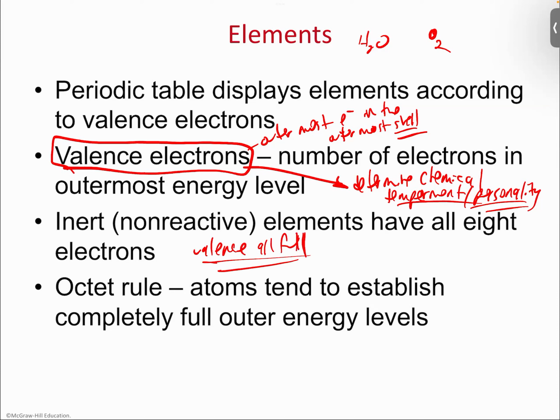Okay, let's take a look at that, right? So you have basically 8 electrons in your outermost shell. Guess where those guys are? Group 8, far right on the periodic table. Now they don't all have 8, right? Helium has 2 because it's only got 2 electrons, but that fills up the first shell, right?